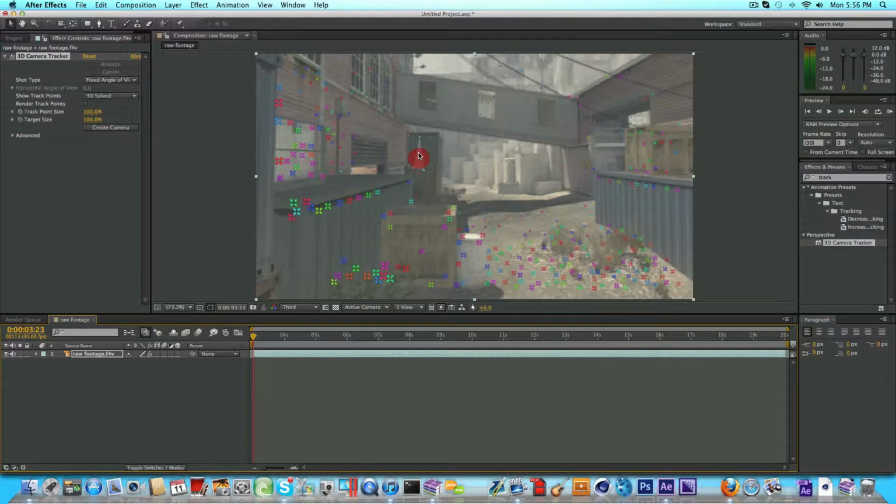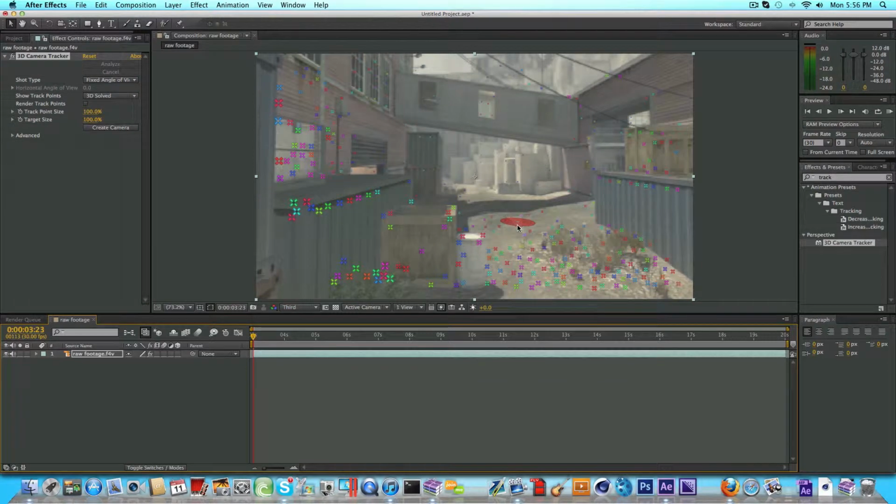So, basically, you're going to have to find where you want either your text or your object. So say if I wanted it resting on top of this here, I would have to find a target in between a load of points that make that target flat. It doesn't have to be flat, but it helps a lot and it makes it a lot easier. So I say I wanted it on the floor, I'd probably use that one or that one, something like that.